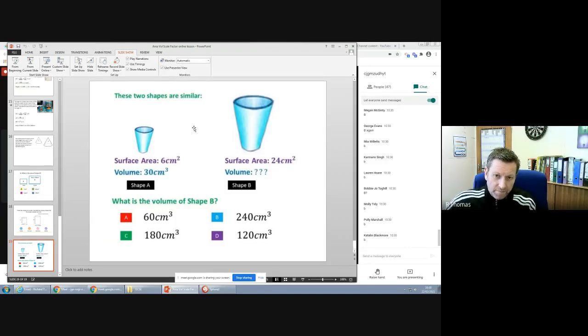Right, these two shapes are similar. These are called frustums. They are a cone with the pointy bit chopped off. Interesting fact. I give you the 2 surface areas, but what I need is the larger volume. So a couple of steps to this one. You're going to have to divide the big area by the small area to get the area scale factor. Square root that to get the linear scale factor. Cube that to get the volume scale factor. And then you'll do 30 times that to get the larger volume. Easy. You can do this in your head because all the numbers come out nice and easy. So have a go. Give it 10 seconds. Type A, B, C, or D.